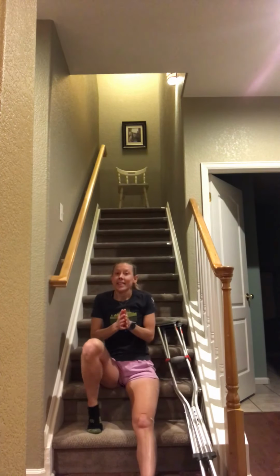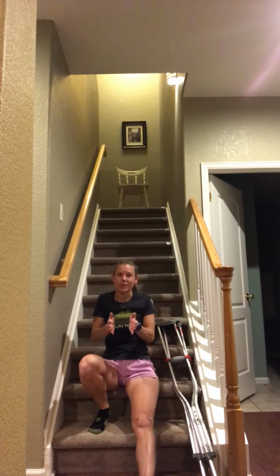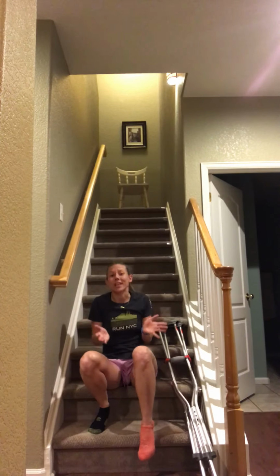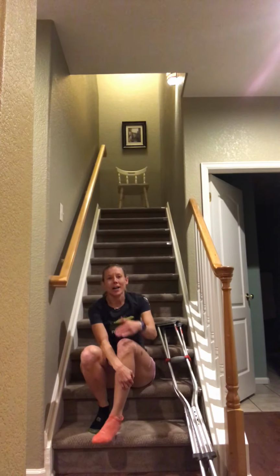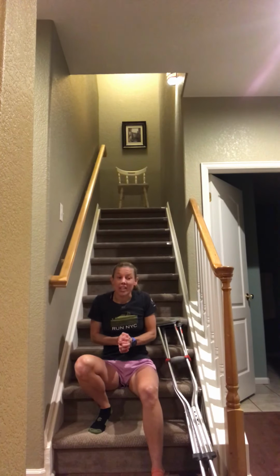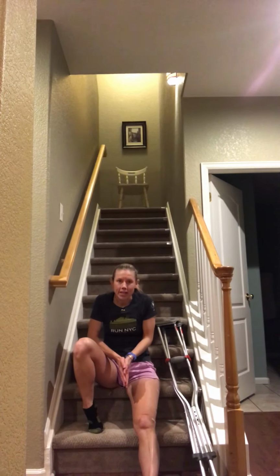So this is actually the absolute safest way to go up and down the stairs. I used to be a physical therapist in New York City, and I'd even get 80-year-old ladies who broke a hip falling on an icy sidewalk. They lived in a 6-story walk-up, and to be able to go home, we had to be able to get them up and down the stairs. And sometimes just the strength and the endurance to do it on crutches wasn't enough. So this is a strategy that I always said, at the very least, even if somebody has no other way to go up and down the stairs, is a really great option.